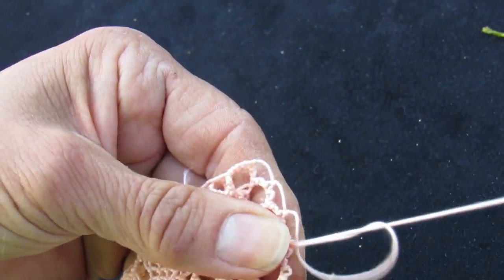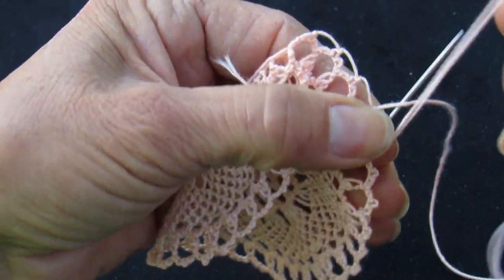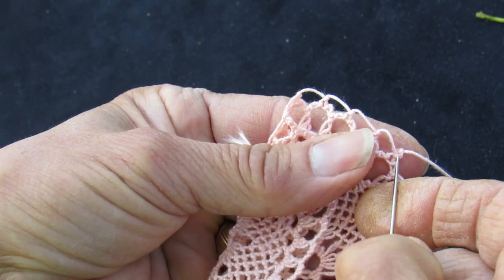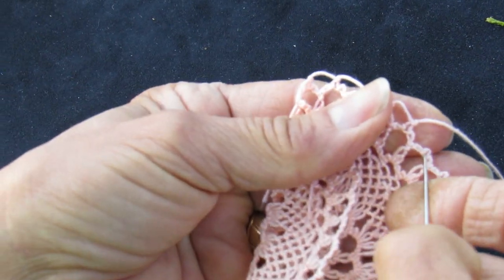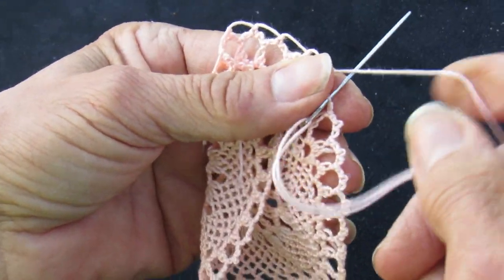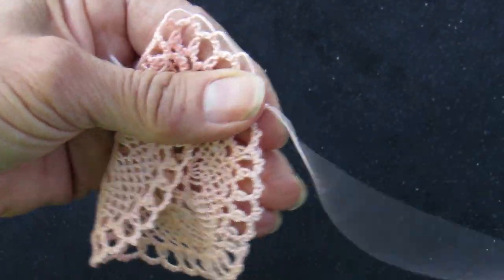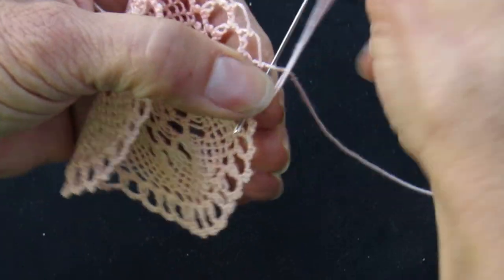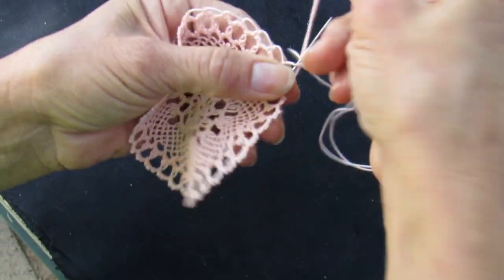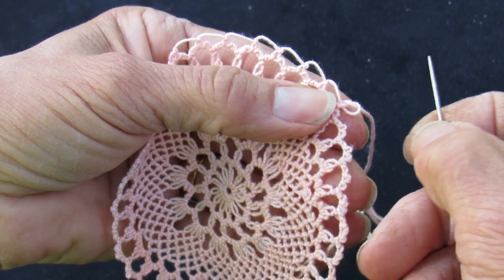And here we go. This is my third. One, two, three. This is how we have to go all around. Like I said, always make sure it will be more or less even, not too big, not too small. And then when you hold it, you tighten it up, make sure you put your hands. Always this part will be on top and this part goes from under. And I'm sure I'm explaining very well, slowly and very clearly, that you won't have any hard time to do this. This Armenian lace, it's such a beautiful artwork. You will admire your own work.